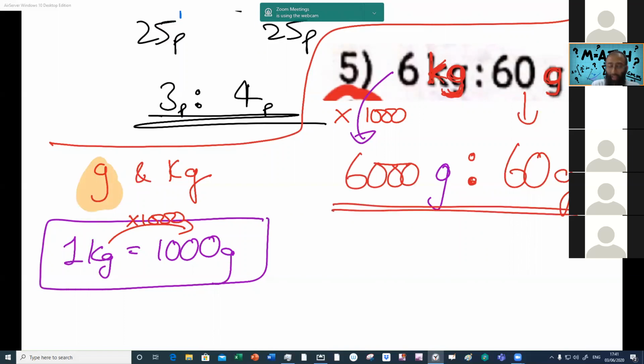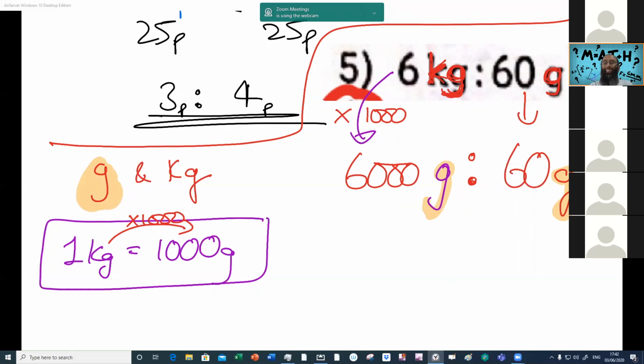I want the whole class to look at that. Now we've got to the stage where we can actually do the question. So Mani has got us to grams and grams, and that's lovely. Now we've got grams and grams. The units are the same. We can now cancel. Okay, Mani, I'm going to rub off these lines here because they shouldn't be there. Right, let's finish the question off now.